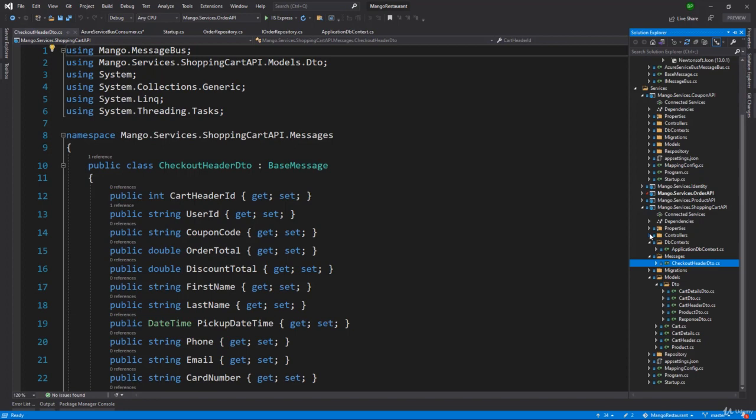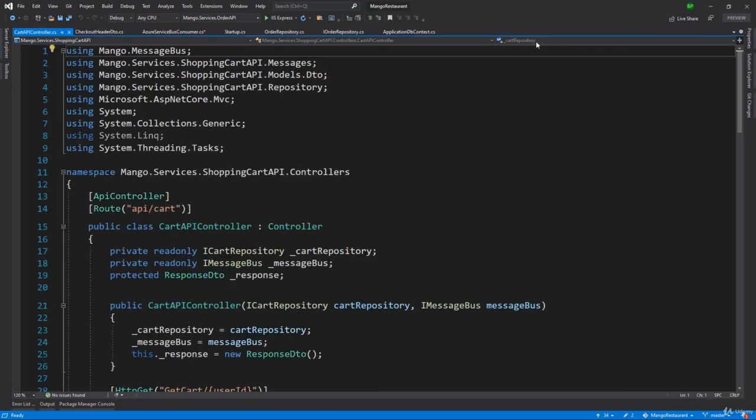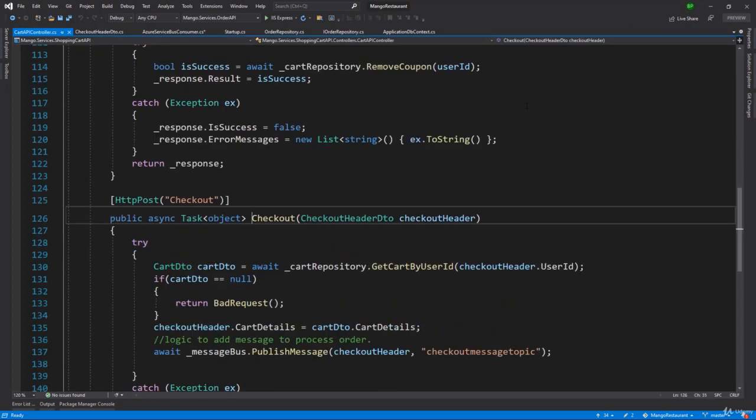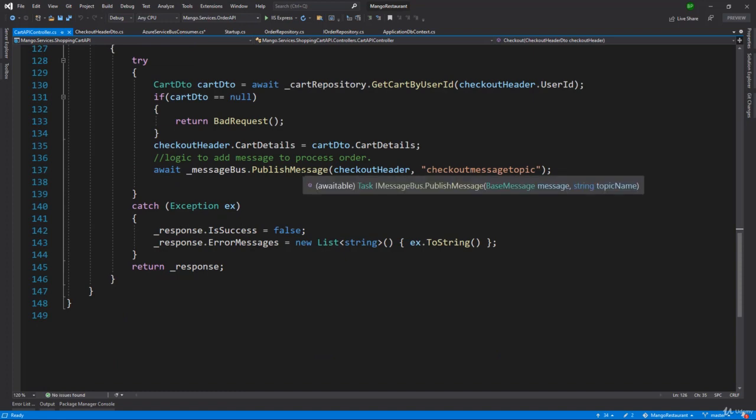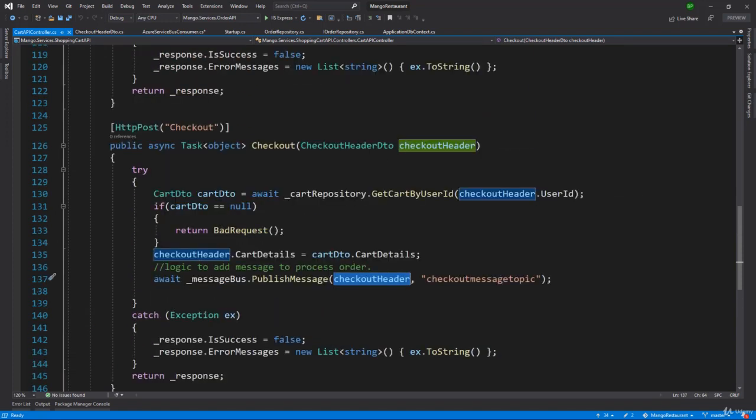Let me show that as well. Here, if we go to the checkout method, you can see when we publish a message, it is a checkout header of the type checkout header DTO. So we first need to deserialize that into a checkout header DTO object, and then we have to convert that to order header and order detail.